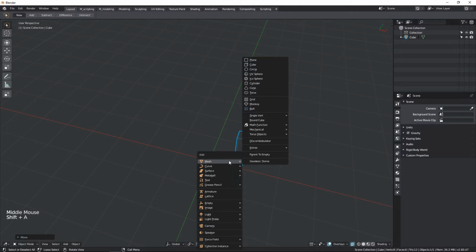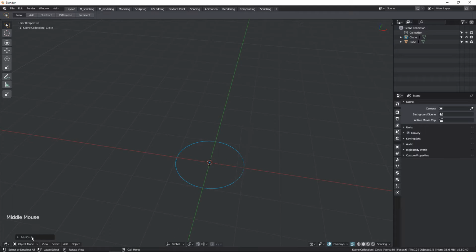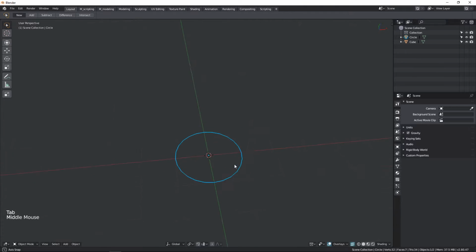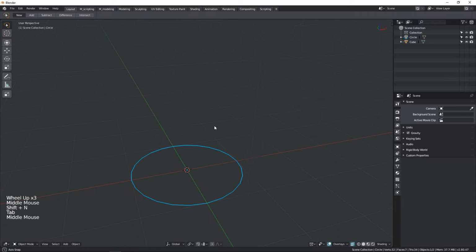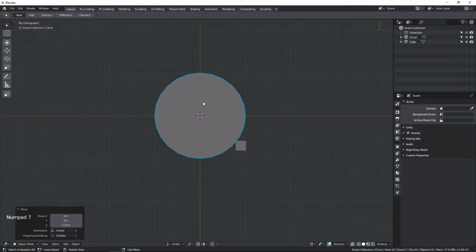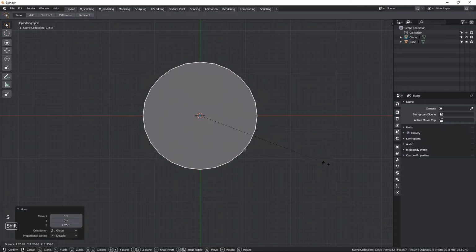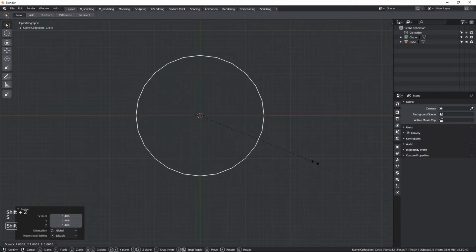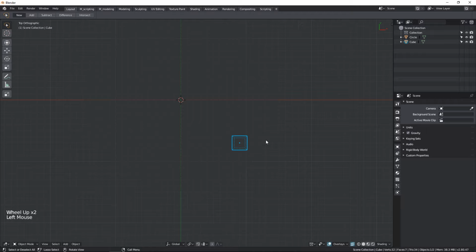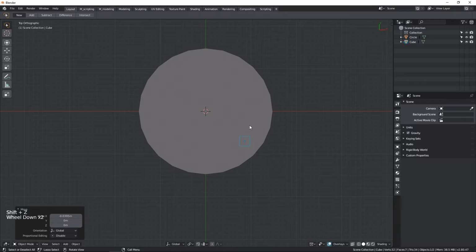Okay, so let's bring in a circle here, something like that. Let's give it, let's say 24. Why not? 24. Okay, so let's fill it just for now. Where does face go? Shift F. Okay, and let's bring it up. Something like that. And yeah, so we need to make this a bit bigger. Something like that. And we'll see why soon.